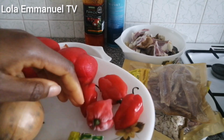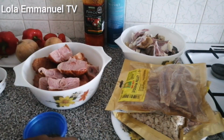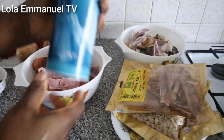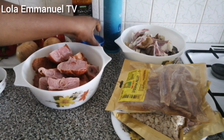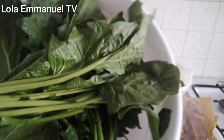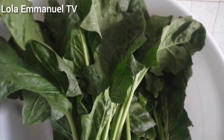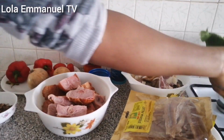I have my scotch bonnets, and I have my bell peppers there. I have red oil. I have salt. I have some other spices to season the meat while boiling it. Okay, here is my spinach, fresh cooking spinach. This is the perfect spinach to use to cook your efo riro or to use for your egusi, not the baby spinach.